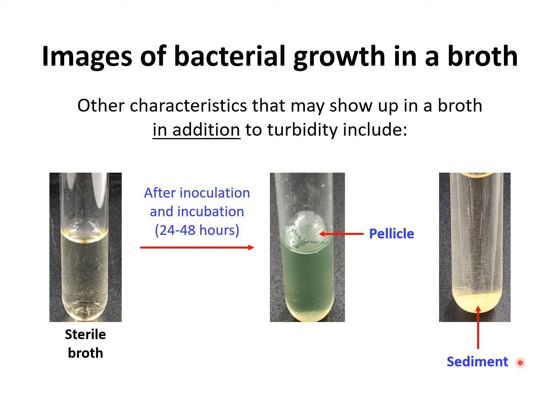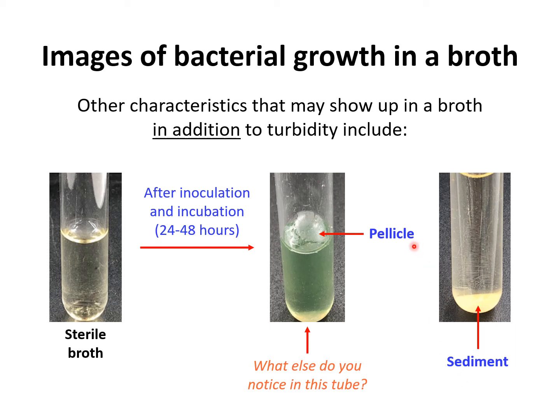Now, can you have both a sediment and a pellicle? Yes, you can. I mean, right here, do you guys kind of see that at the bottom of the tube? So yes, you can have both sediment and pellicle. Or your broth is just going to be turbid and that's it. You're not going to see a pellicle, you're not going to see a sediment, so again, it's not a must.